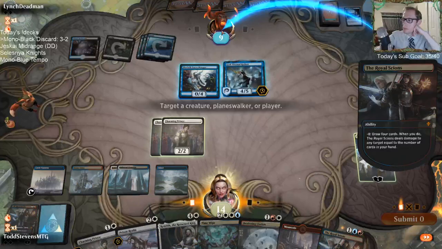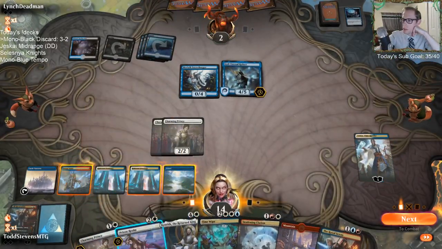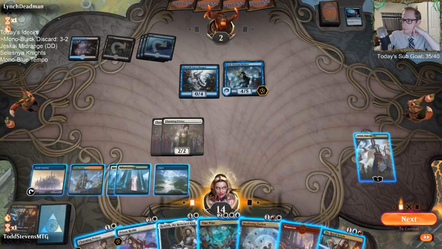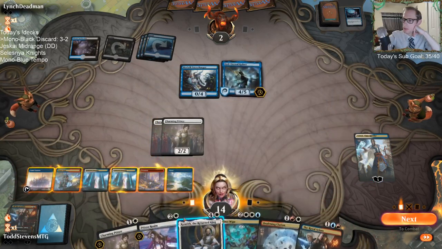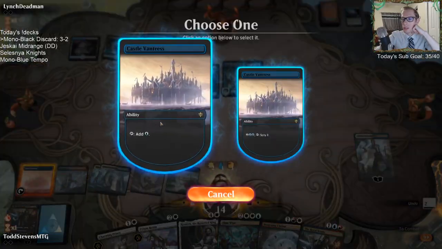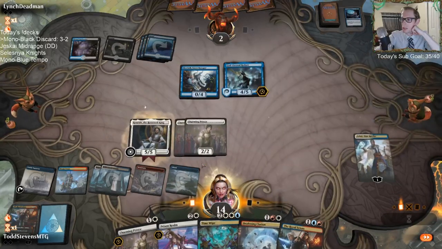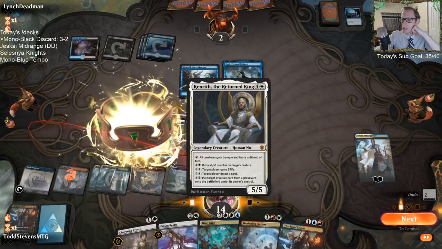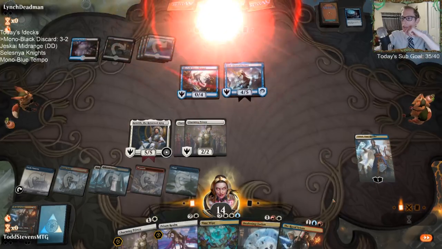Bow to the mind's reign and the heart's fervor. And now, let's do Kenrith. Kenrith's just cooler. A lot of ways we can have lethal here. We're gonna choose to use Kenrith, because I haven't actually played Kenrith before.